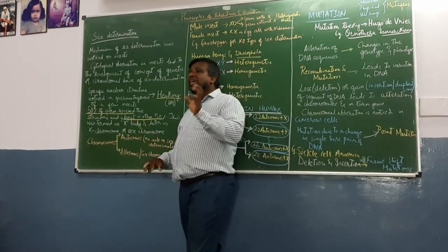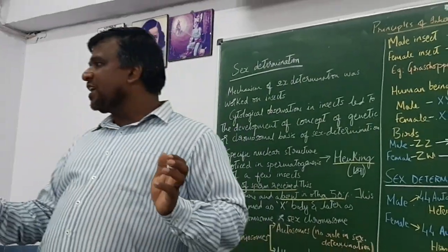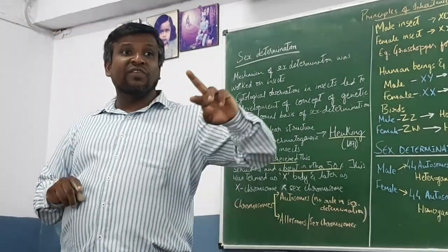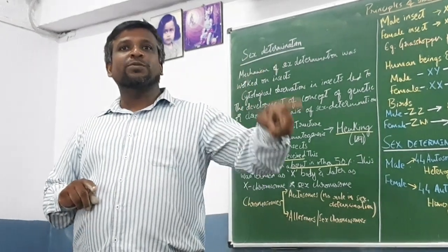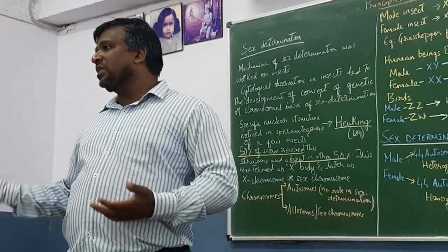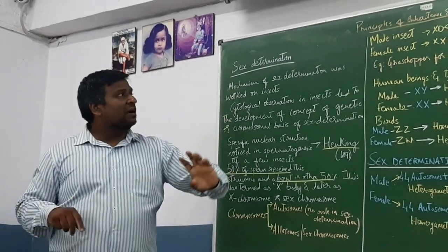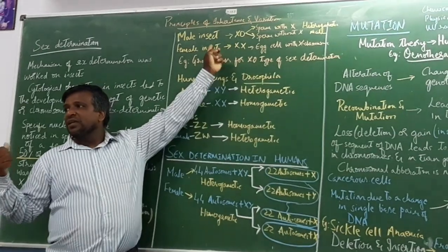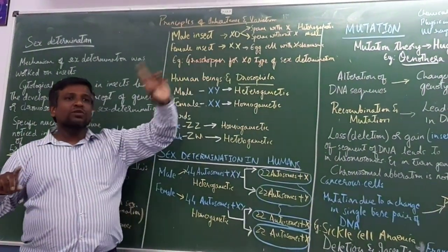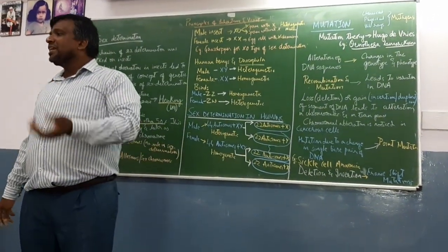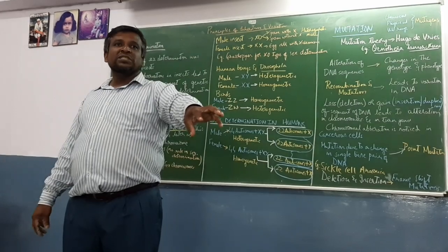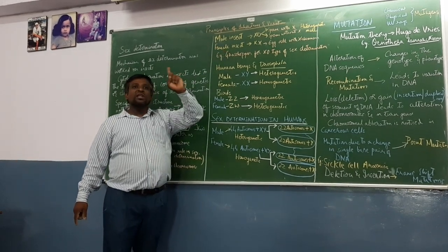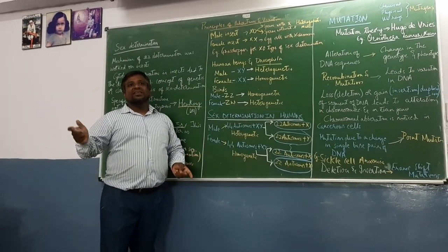They noticed that in this particular variety of insect, the egg cells produce only one type, with the X body, and sperm cells were of two types. One variety of sperm cell with the X body and one variety without the X body, that is zero. That is the XO type of sex determination. In the male insect that Henking studied, it is heterogametic. Males produce two types of sperm cells, that is why they are called heterogametic: sperms with X chromosomes, sperms without X chromosomes. And the female insect produces only one type of egg, with an X chromosome.